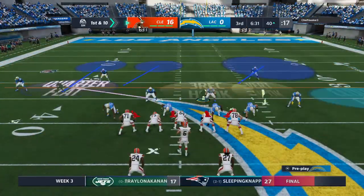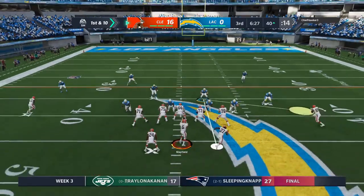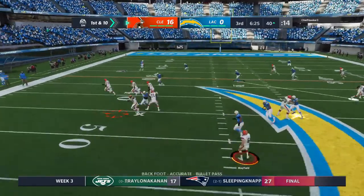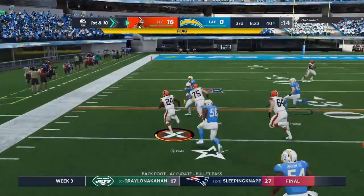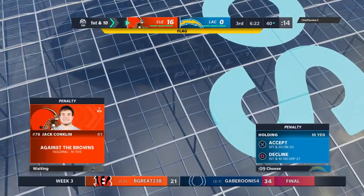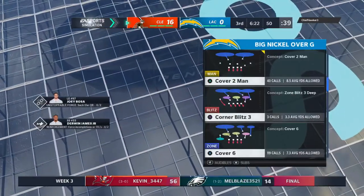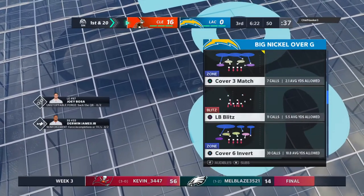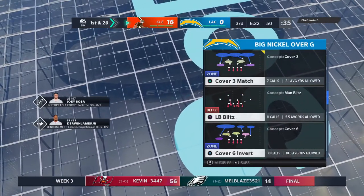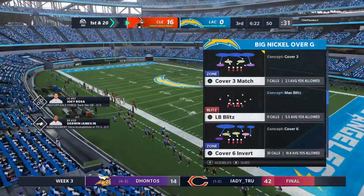So from Charger territory now, here's a first and 10 right at the 40. Now Mayfield. They set up the screen to Chubb. And he is out of bounds, but not before he's inside the 30. So a decent gain, but all for naught on the penalty. It's too bad, isn't it? They were feeling pretty good about it. The only people celebrating, the guys who just gave up that play.